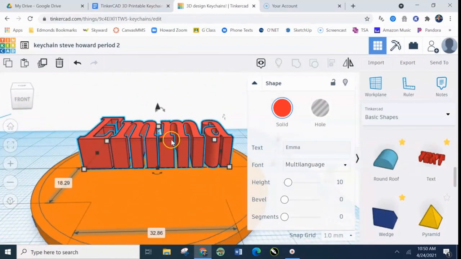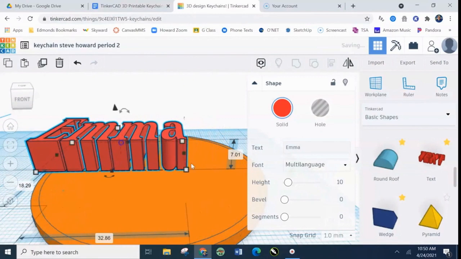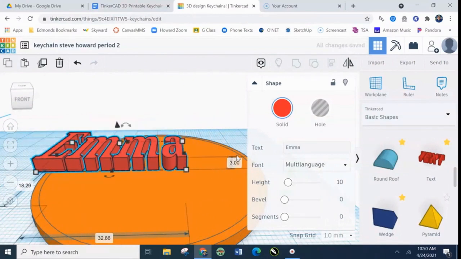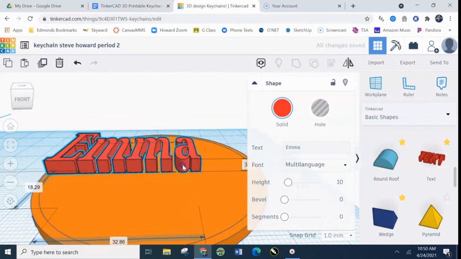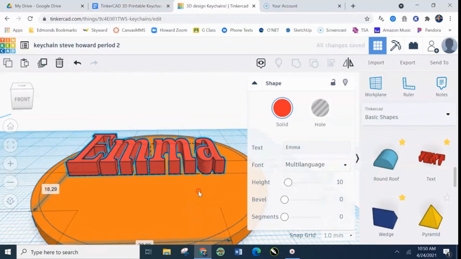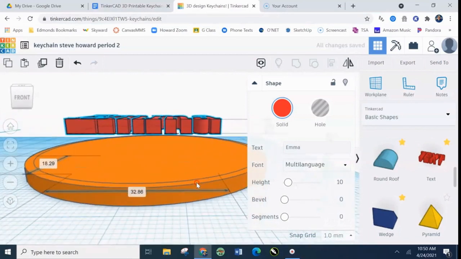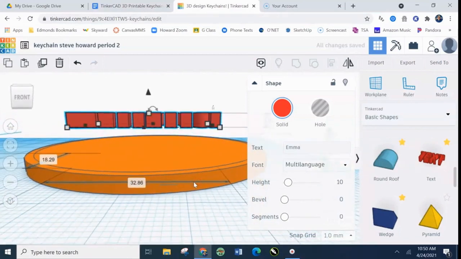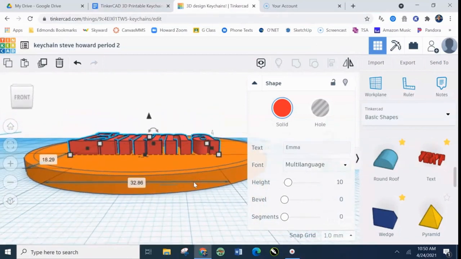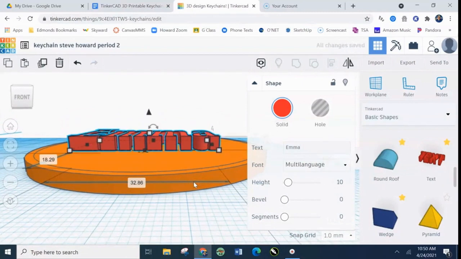We can do that by just choosing a new measurement, like 3 millimeters is a nice number. Type in 3. And then we're going to position it where we want. And then it needs to sit on top of that. So we can do that with shift down arrow.